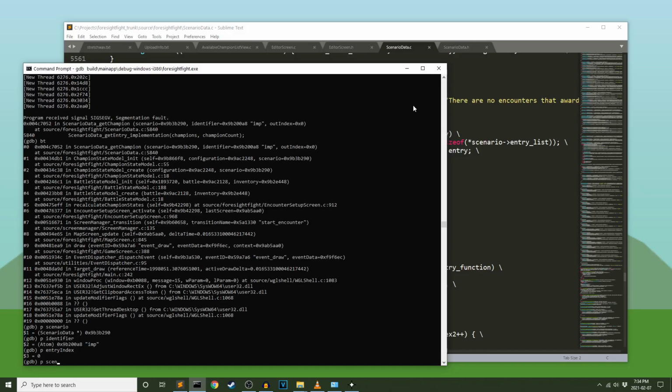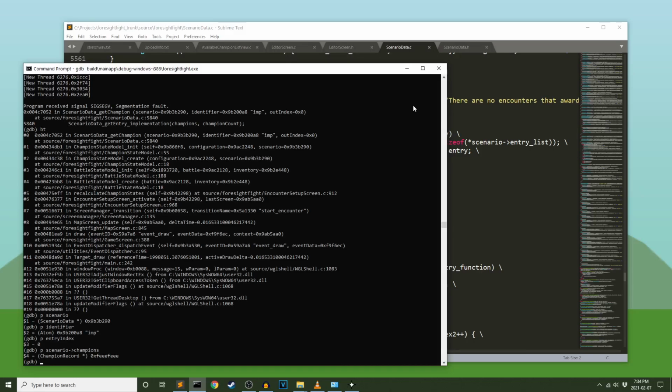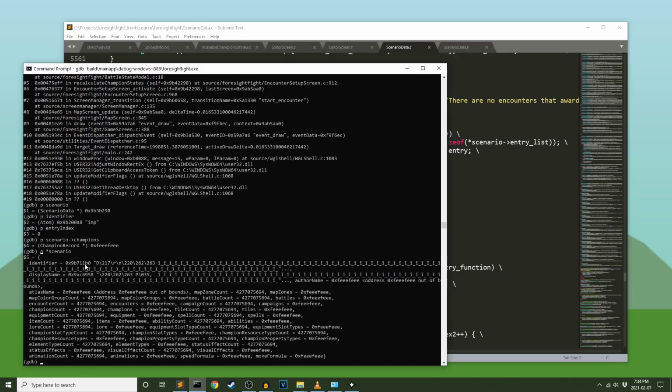Anyway, so what's wrong with scenario's champions list? Fifi? What's that? That's like some kind of placeholder pointer value to say, like, this has been freed and scribbled over or something. So my champions array is some weird invalid value. Why? Oh, that entire scenario is invalid. This is a lot of fifi. So my scenario pointer is wrong. Okay, fair enough. Why?